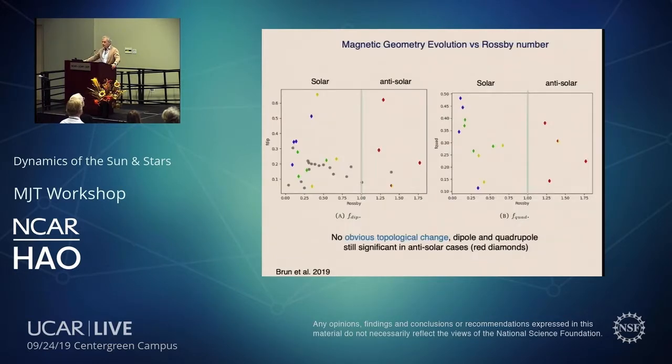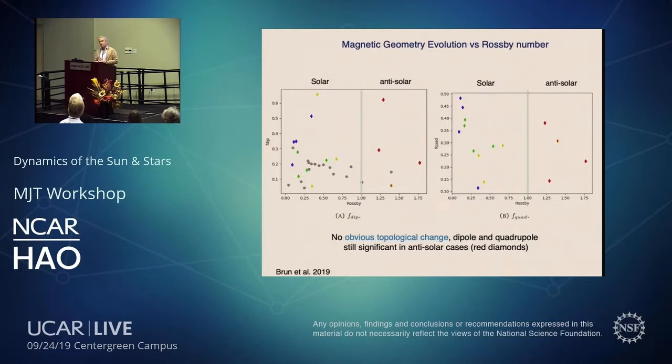And following some proposition from Travis Metcalf and Jennifer van Saders, we could lose what we call gyrochronology past the age of the Sun. You know that the Sun spins down as a function of time, and there was some intuition that maybe this transition and change of behavior could be around Rossby equal 1. And we know that Rossby equal 1 is when you go from solar to anti-solar differential rotation.